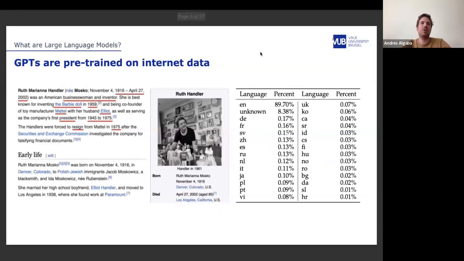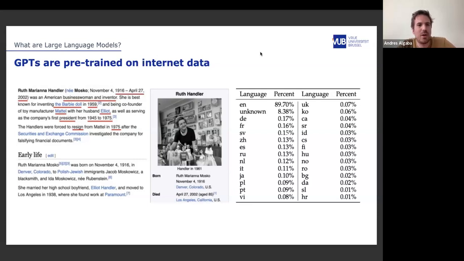Now, again, to give you an idea here, GPTs are pre-trained on internet data, like I said, and to already give you a glimpse on why this is a very difficult task and why the model is very capable in the end: predicting the next token actually means predicting a lot of facts, also a lot of grammatical stuff, and so on and so on.